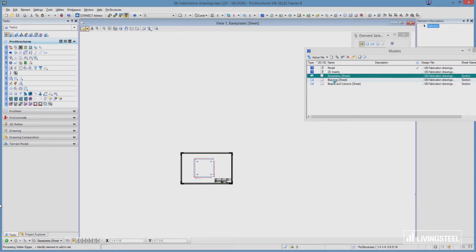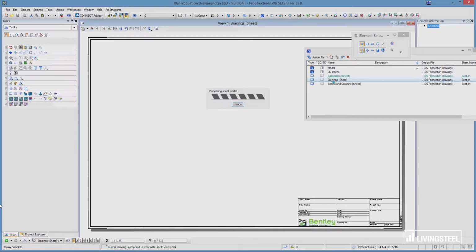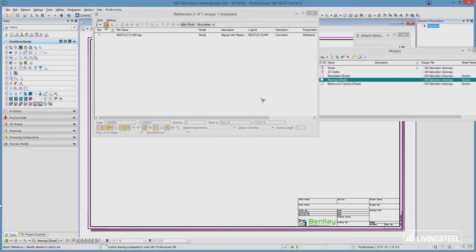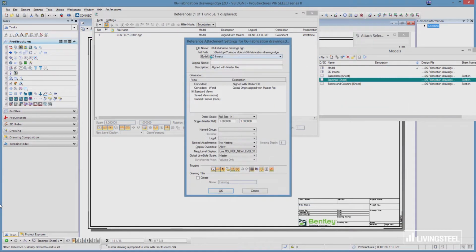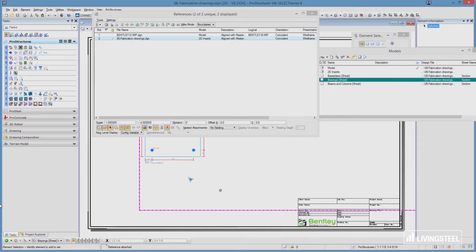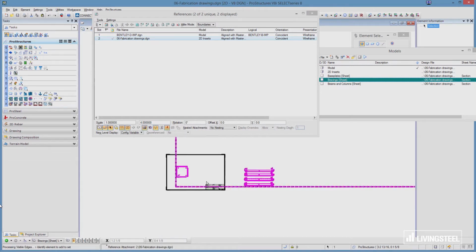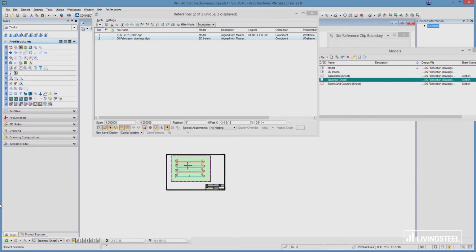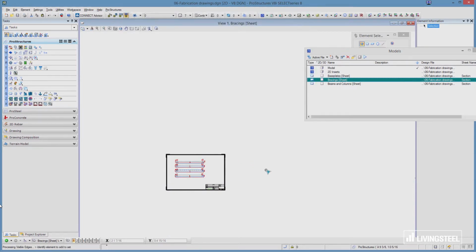I can now go to the bracing sheet. In the bracing sheet, I will do the exact same thing. So I will go to a reference, and I will tell it I need to create a new reference. It's going to be from the same drawing, same place, same scale. This is also at 1 to 4. So that's going to be 3 inches to a foot. Notice how the sheet is bigger, but now at least these fit in here, so I can place these here. And same thing, create a fence and clip reference. And there is my second sheet.